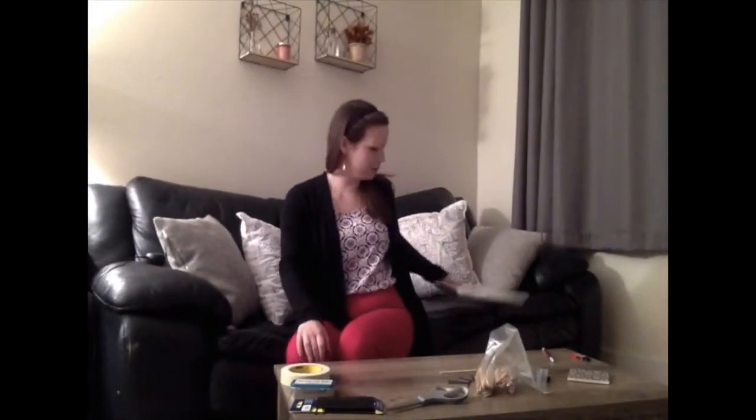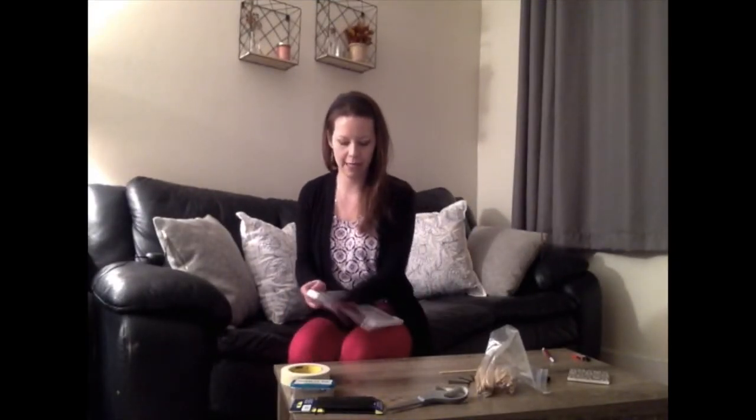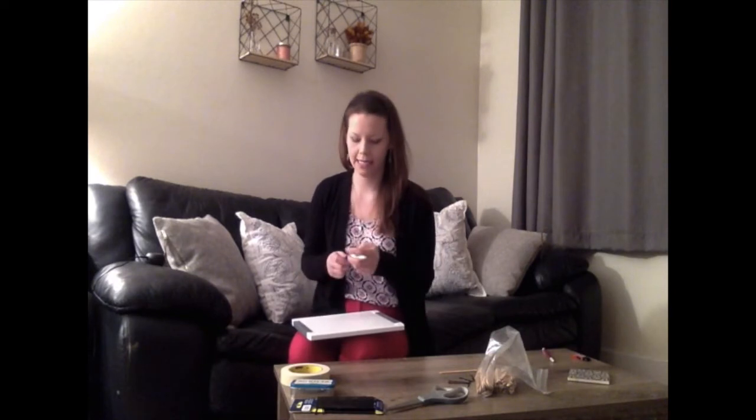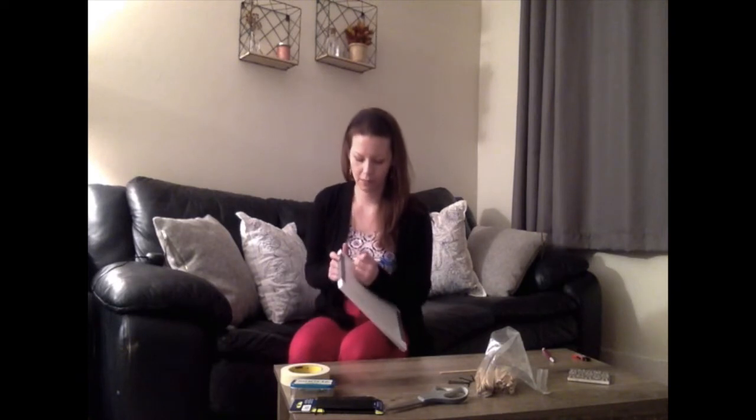So we are building a thumb piano. This has a couple of names. It's also known as the mbira, and it's also known as the kalimba, okay? And these thumb pianos originated in Africa, okay?